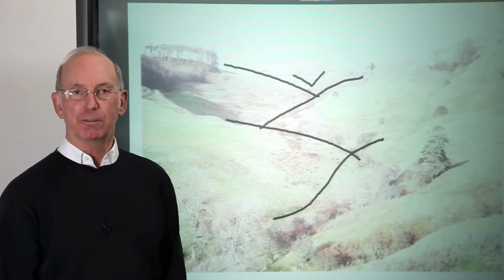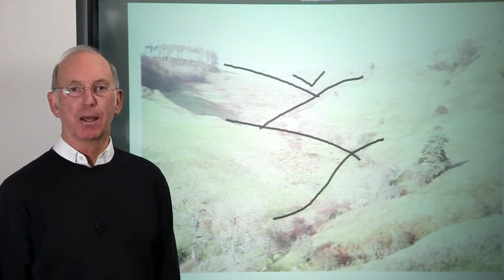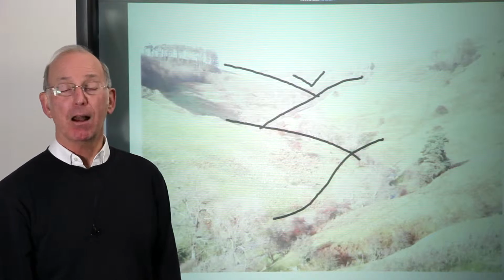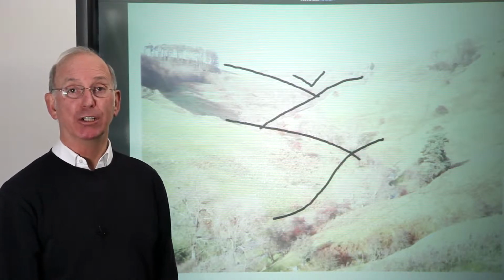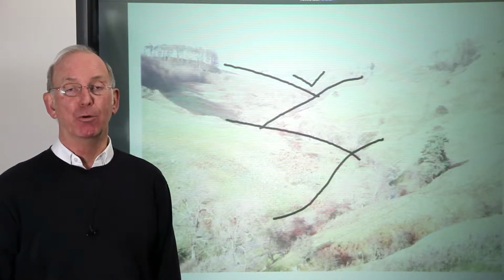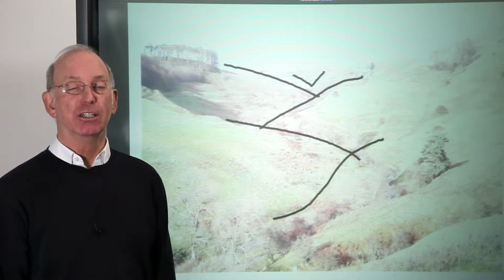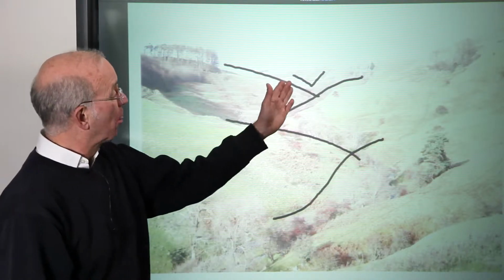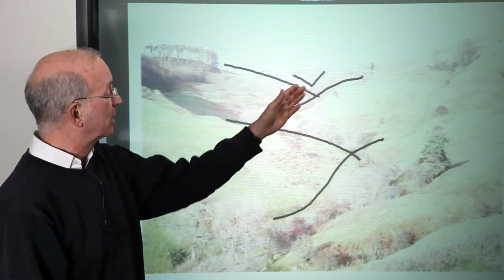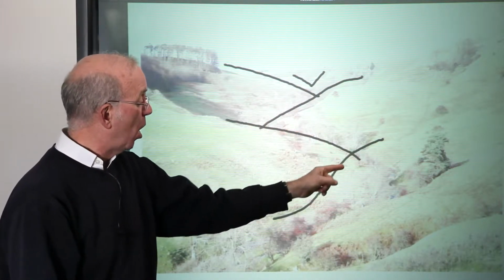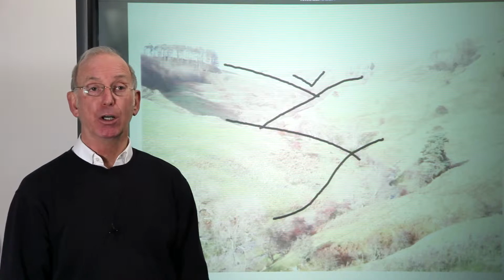The most important feature of the Torrent Stage is the river is cutting down vertically. This process is called corrasion. It's the bed load bouncing along the bottom of the river. Each collision takes a small amount off the river bed. So that's what's caused these series of interlocking spurs with the river or stream running round the spurs.